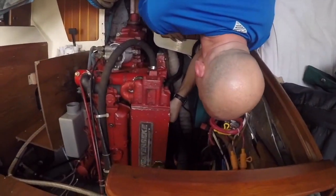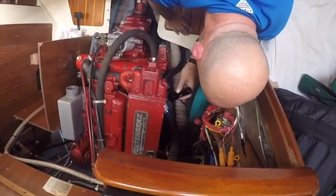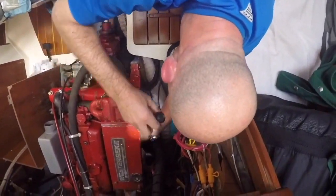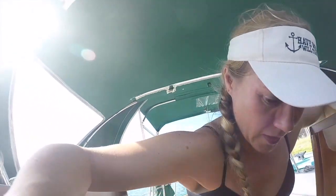To go to our slip at Marina Hemingway. And Plaintiff's Rest wants to just act up a little, just to show who's boss. She most definitely is. Always. So our chief mechanic, Philip, is on it. Yeah, it's real corroded. Okay, I can get the cleaner and wire brush. We're gonna solve this problem. We're getting to our dock, damn it. I'm getting a mojito today, Plaintiff's Rest. I don't care what you say, girl. I love you, but you ain't stopping me. Cause you made me promises, promises.